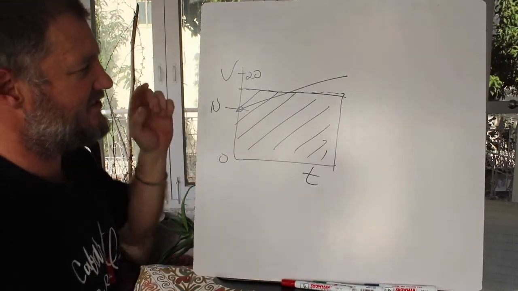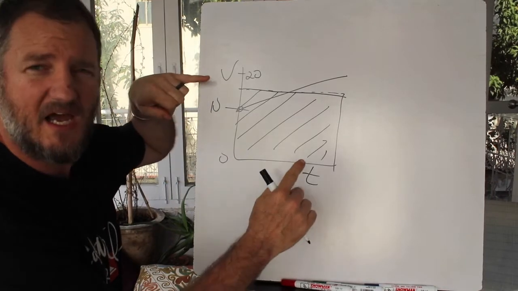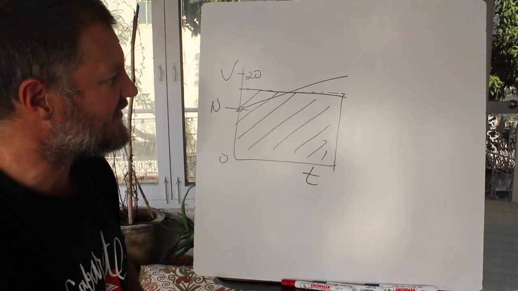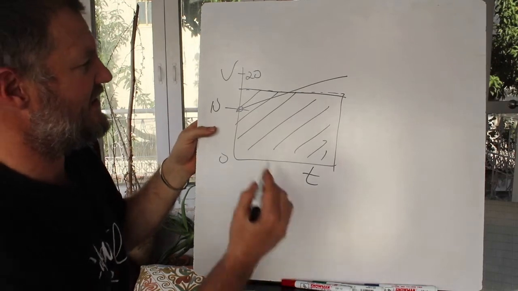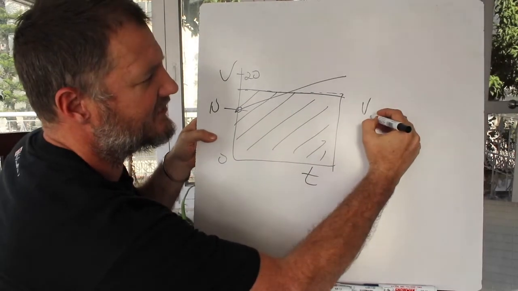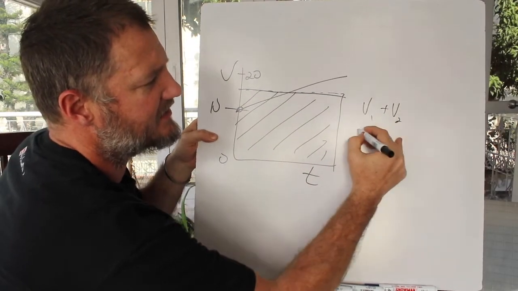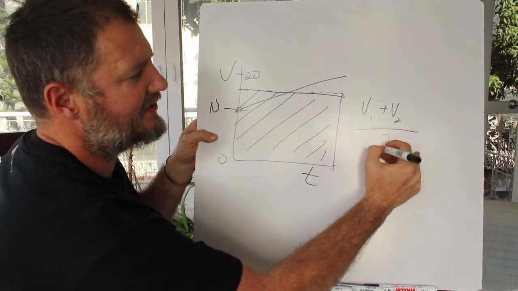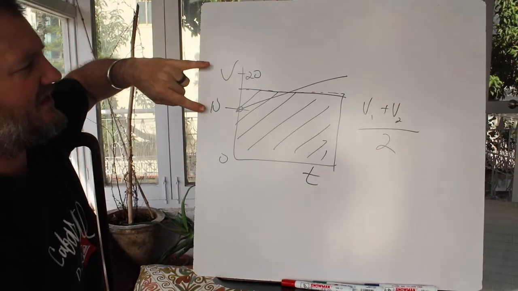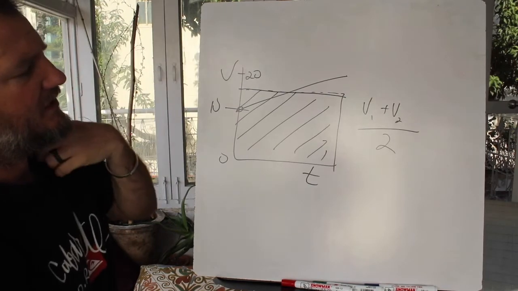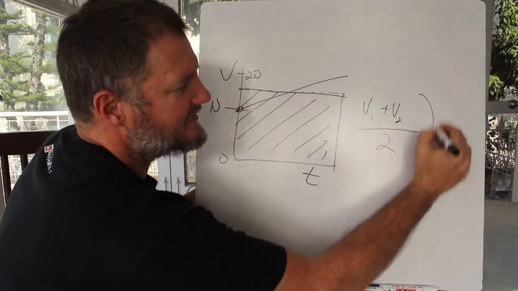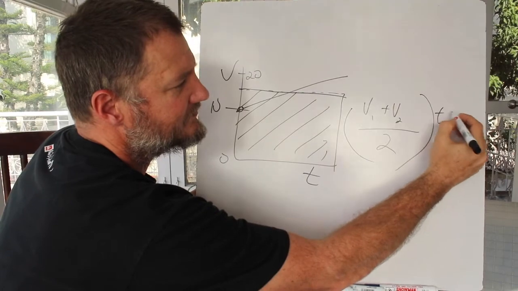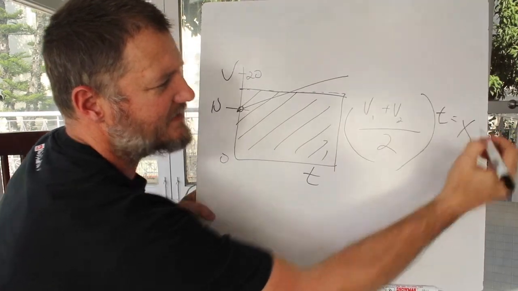That really is just displacement equals velocity times time from v equals d over t. But mathematically what you're doing here is you're taking the first velocity and you're adding it to the second velocity. And you're dividing that by 2 to determine its average. In this case, between 10 and 20 would be an average of 15. And then you're multiplying that times time, and that is giving you a displacement x.